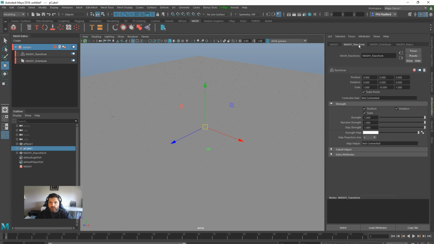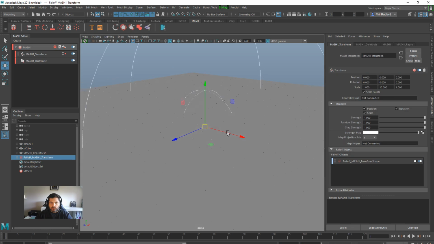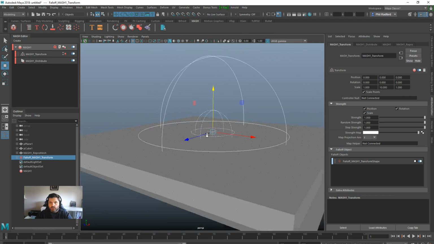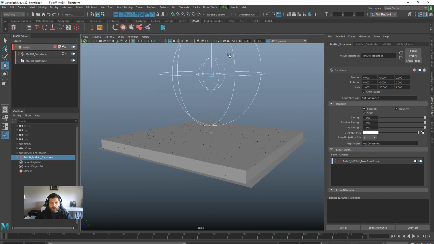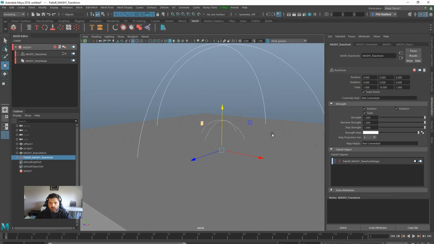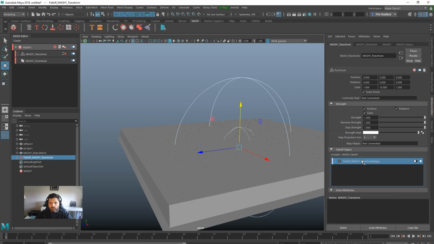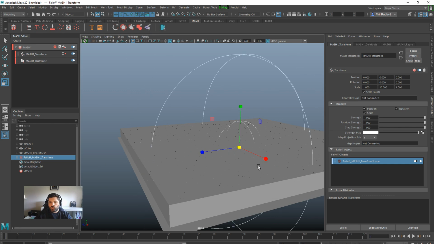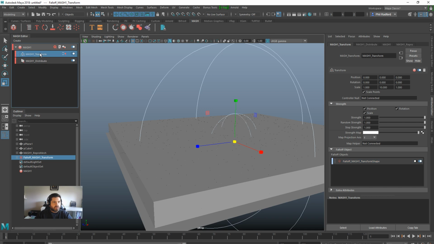Right, so back into the transform node, and I want to create a falloff object. Which isn't working. That's interesting. Why's my falloff object not working? I should literally be changing things. Right, maybe it's because we baked the pivot.